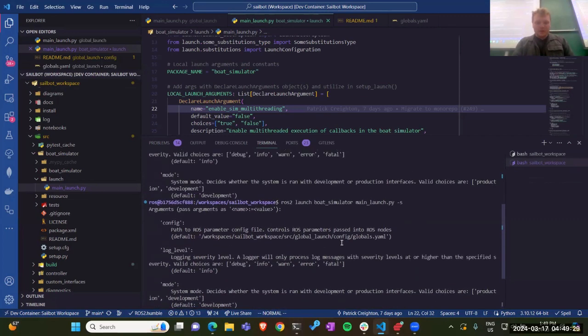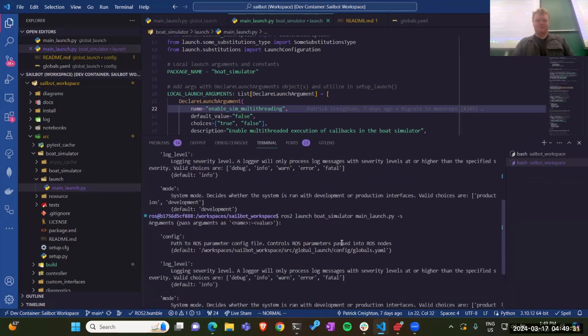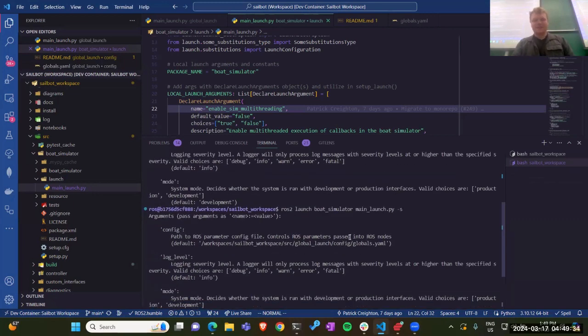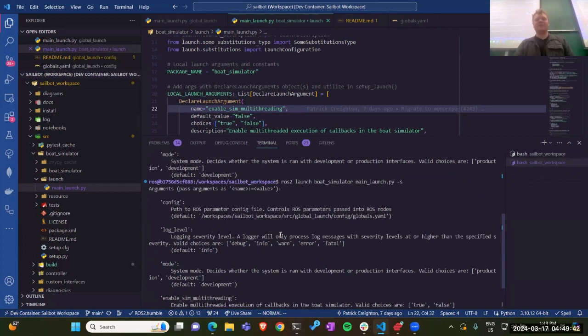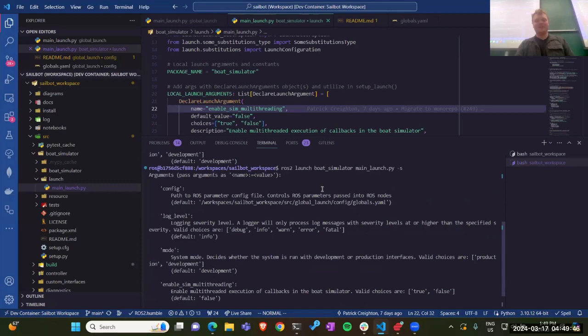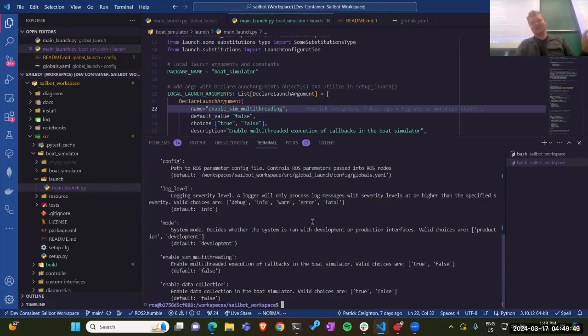So, oh wait. No, this is not misleading. It never used to do this. You know what it used to do? It actually used to just print the bottom two. Okay, never mind. This is new, cool. Looks like it actually lists the global arguments as well, which is actually what we want. Perfect. So it's going to list all your global arguments and your local arguments as well. I'm actually very happy about that. That was actually a really annoying bug.